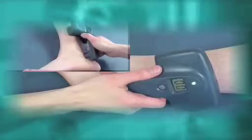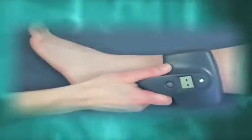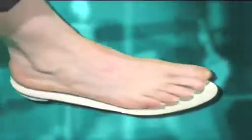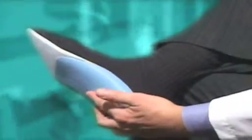By utilizing this type of diagnostic equipment, we can easily pinpoint your problem and then direct you to the proper treatment plan. Some of the treatments may be as simple as utilizing what we call an orthotic, which is a custom device designed for your particular problem to support the weak areas of your foot and let you walk more comfortably, and over a period of several weeks, the problem resolves very nicely, and you can just walk very comfortably in either sneakers or a normal pair of shoes.